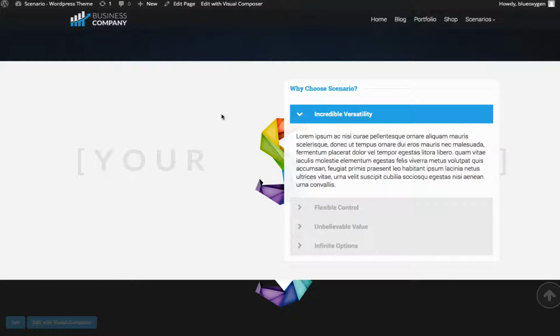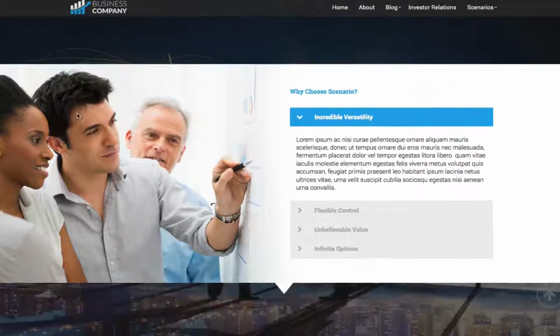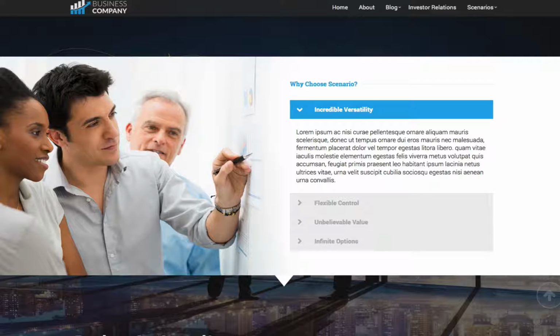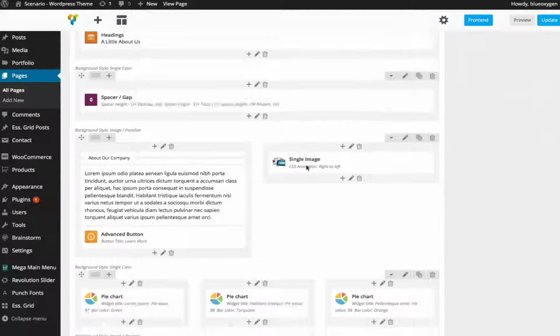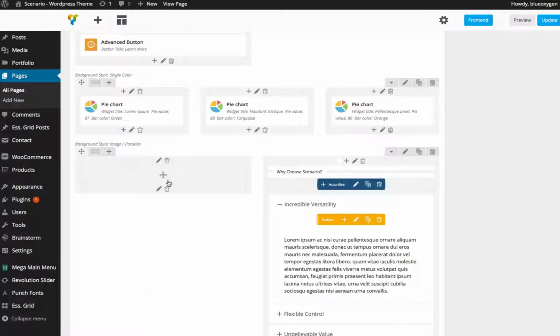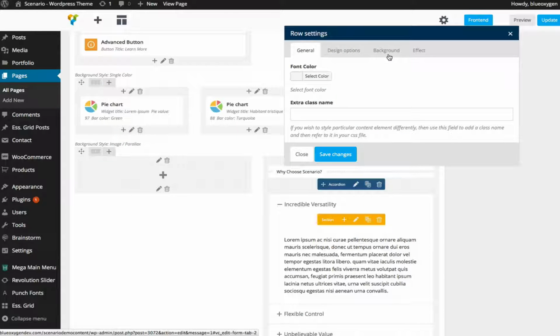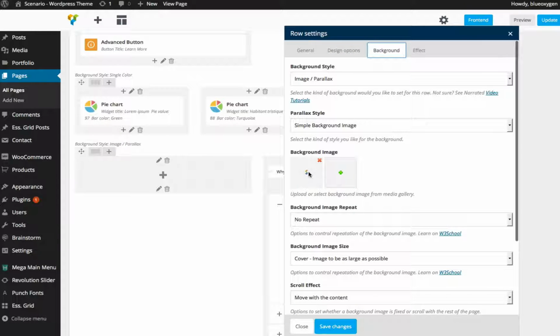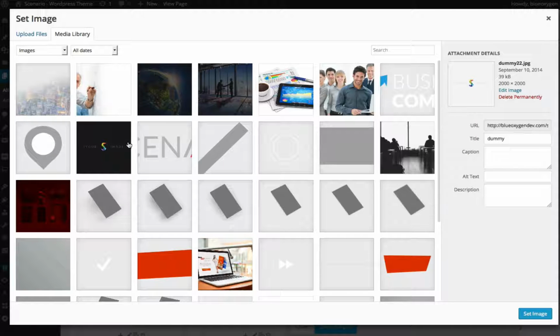Over here, we want to replace this background image with our own background image. So let's go ahead and do that. Right here you see we have a blank space, but don't let that throw you off. It's a background image to the row. So let's click Edit Row, and we'll click Background. And we'll just go ahead and click the plus sign to replace the image.